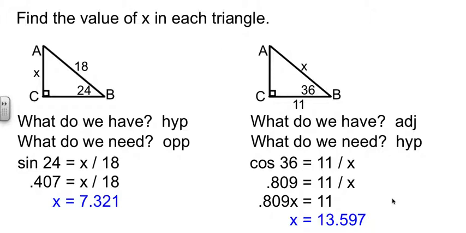So we talked about the 6 trig ratios. We talked about how to use them to find information in the triangles. And we talked about how to use them to write ratios. Again, remember your calculator needs to be in degree mode, but if you need help with that, I can help you out.